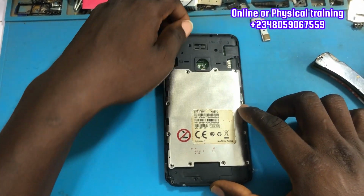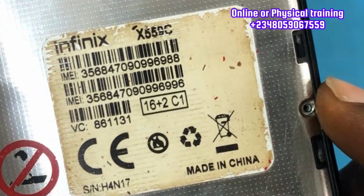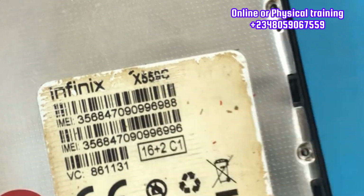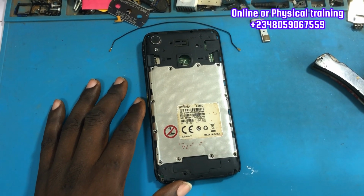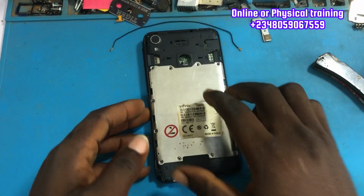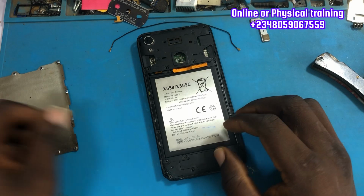Today we have a different device to troubleshoot and possibly repair. This device is an Infinix Hot 5. As you can see, this phone is in dead condition. It no longer powers on, and it has been taken to several technicians, and the technicians don't even know what the problem with the phone is.